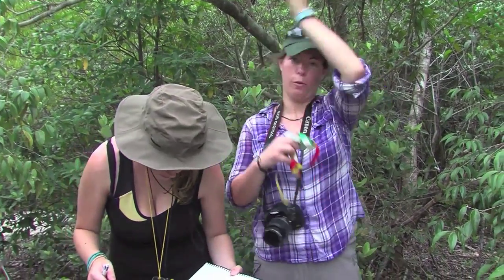Okay, so at the minute we're taking transects for the plants and the habitats. So we're looking at canopy cover. We started from the riverbed, which is deep in there, and we're going out for about 50 metres, 5 metres each side of the transect, and just taking the height, the diameter of the trunk, and then taking pictures as well of the leaves and any berries or flowers that might be on it to help identify it. A lot of this is quite new to us, so we're having to document it pretty thoroughly. Our list is pretty much like tree 1 because obviously we don't know what species they are yet, but we're hoping to get the Khmer boys to ID them for us when we've got our ID guides, because they can ID the plants but they can't tell us what they are in English, so by having the bird guides and plant guides, we can translate that.